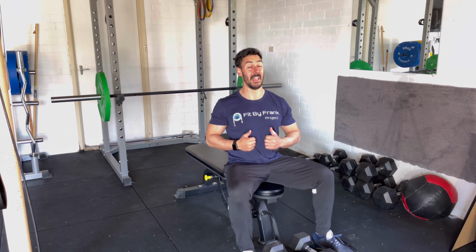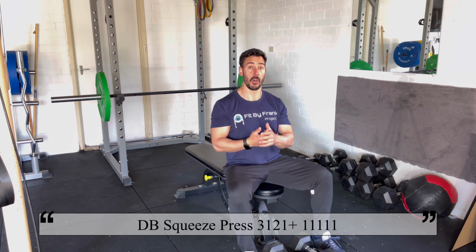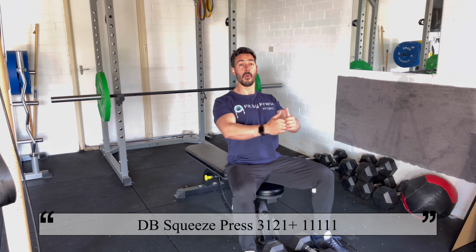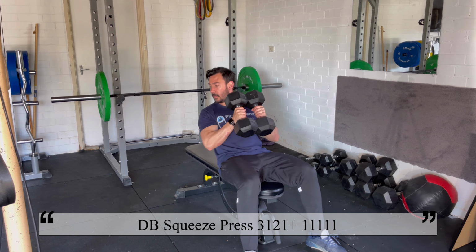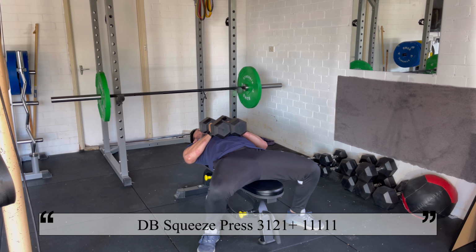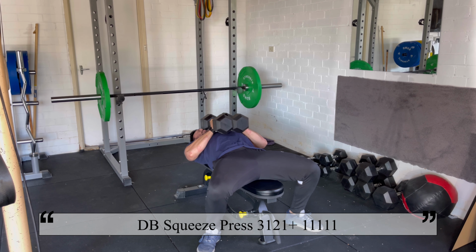Exercise number 3, dumbbell squeezy chest presses. In this variation, we're going to work on 10 repetitions. We're going to do 5 slow reps with a 2 to 3 second down tempo, and 5 reps with a normal 1-2-1 speed. Same position, slightly hunched back position, shoulders down, breathing, brace. We're going to go slow. 1, 2, 1, 2, 3, go.